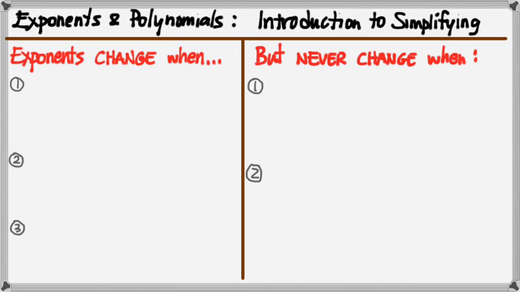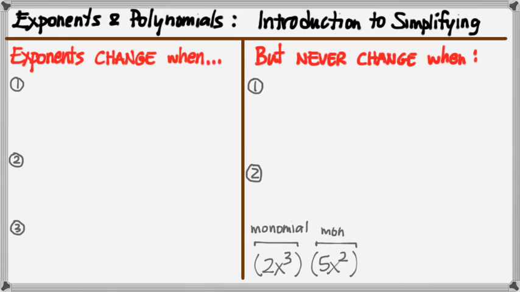So let's suppose that I have something like 2x to the power 3 and, I don't know, 5x to the power 2. And let's suppose that I take these two expressions, each of which, by the way, is called a monomial. By the way, what does the prefix mono mean in this context? Whenever you see the word mono, what does it mean? Yeah, Steve's got it. It means one.